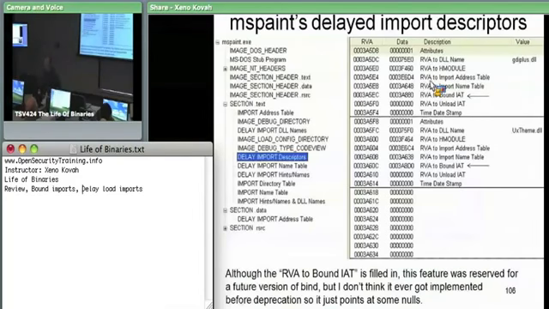And there's an RVA of the import names table, which actually now I'm curious whether that's in the normal import names table. I have a feeling it is. Check. INT. And then although this thing right here, this RVA to bound IIT is filled in with something, it's non-zero, in reality it's pointing at a 0. So there's nothing there. This is a functionality that's not actually implemented, so pay no attention to the bound IAT behind the curtain. There's nothing there. They didn't ever implement that.